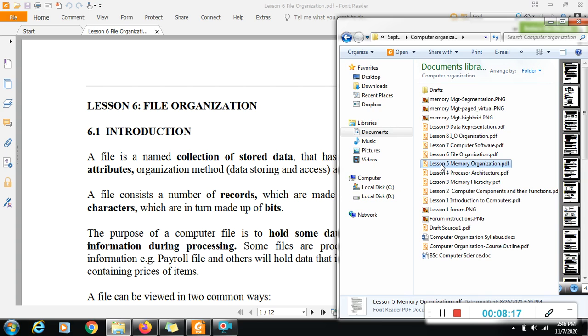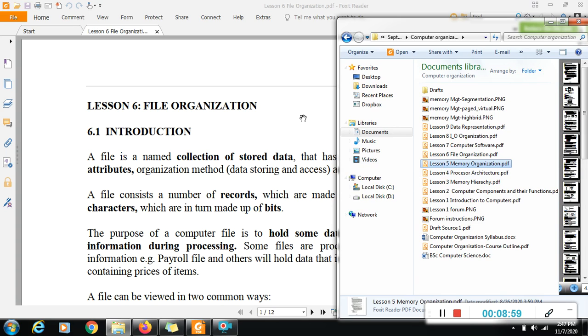If there is not enough space, you will keep on swapping. You remove some pages, you take them back. The operating system removes the pages from the main memory and takes them back to the virtual memory. Of course, the virtual memory is established within the hard disk, and then you pick those that are needed now and you load them in the space available. That way, the virtual memory becomes like a virtual extension. Indeed, it is a virtual extension to the main memory. And I think that is where we were. So you can revisit the main memory and learn more about the virtual or the paging concept. It's a very important concept actually in memory organization.